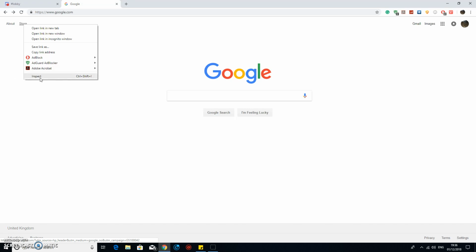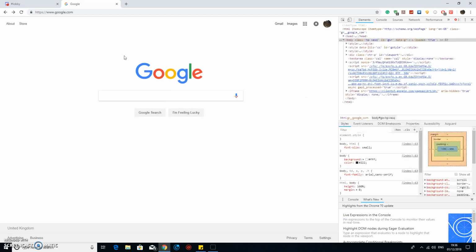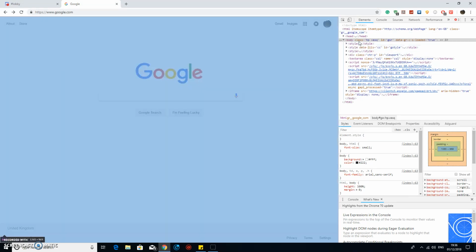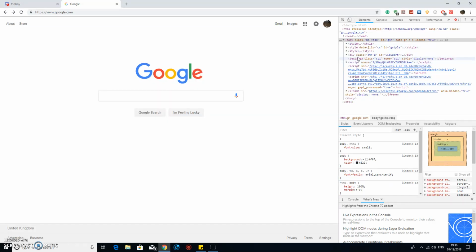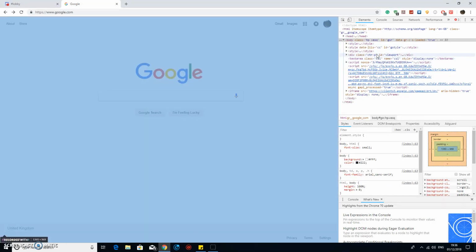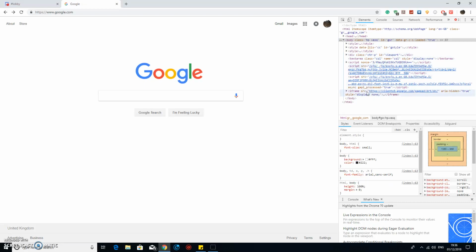Now there is a shortcut to doing this. You can either do Inspect or you can do CTRL Shift and I. Either work. I like to do CTRL Shift and I because it opens straight up. So it will come up with this here, and it will flash on all of these. So these tiny little things here, these are called tabs. If you were to just hover your mouse over these, then it would highlight the thing that you would change.